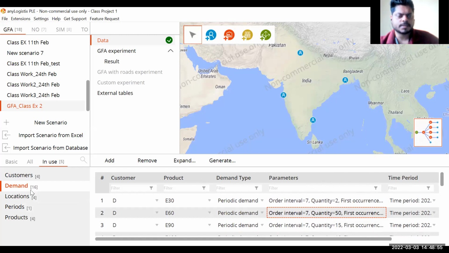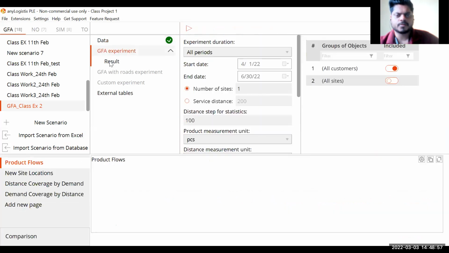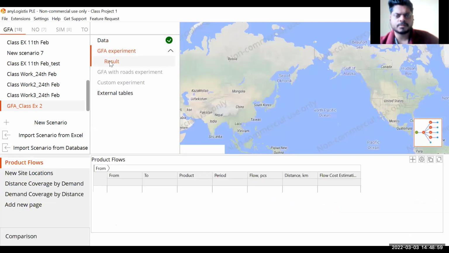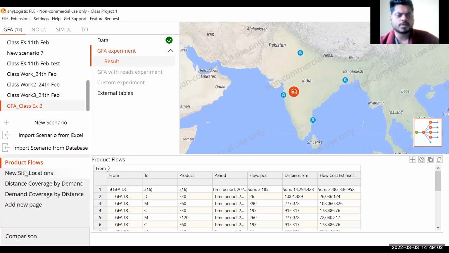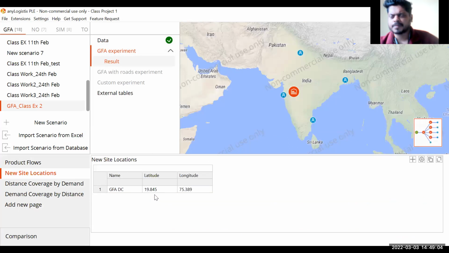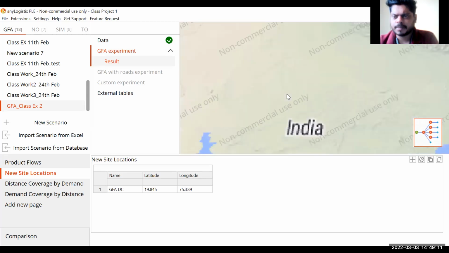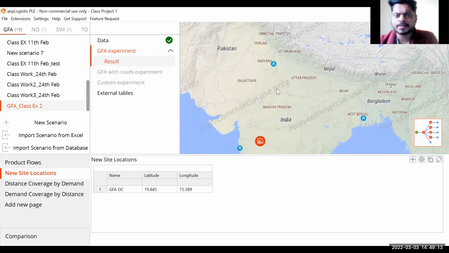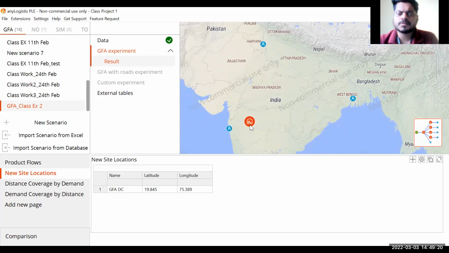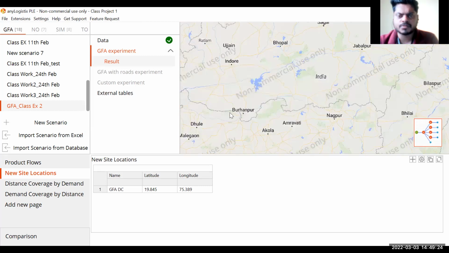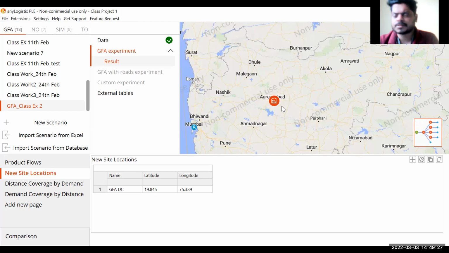Because the answer, yes, obviously all of you must have got the site location. I got around 19.845. Some of you have got 20.03. That's okay, because like I said, sometimes when we select the location, where I am clicking and where you are clicking, for me Delhi might be here, for you a little bit far or here and there, right? So that's why I have got this answer. Aurangabad, I think it is close to, yes.